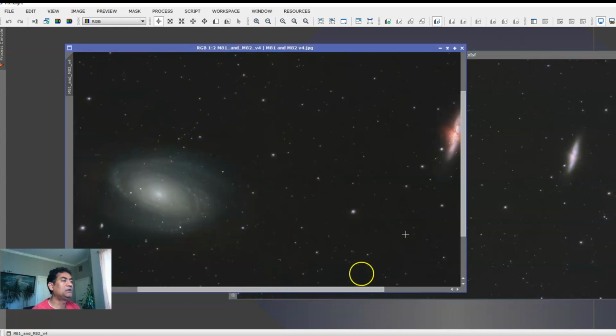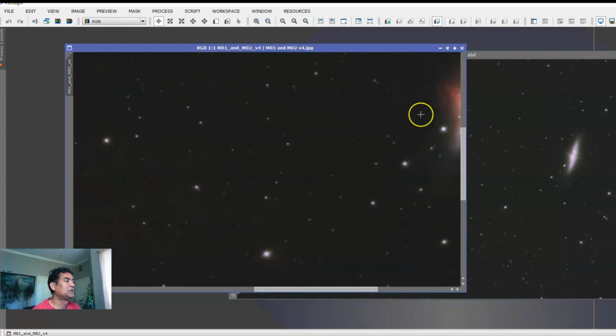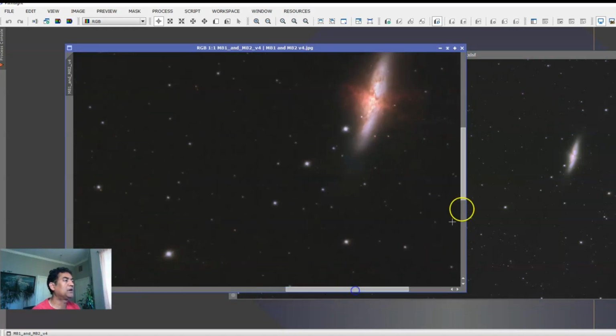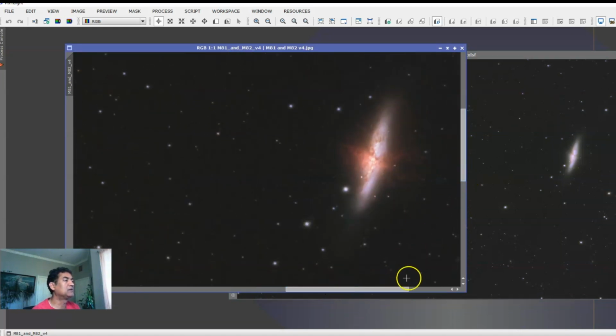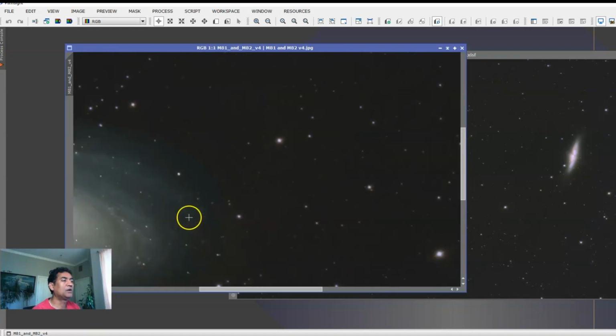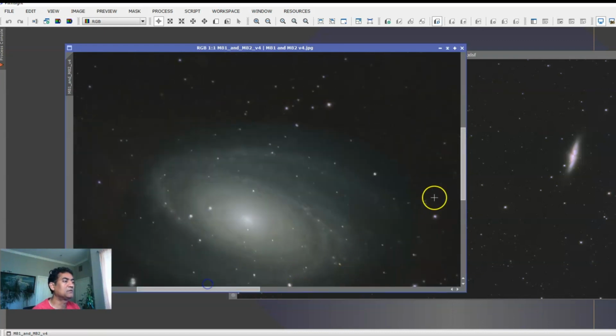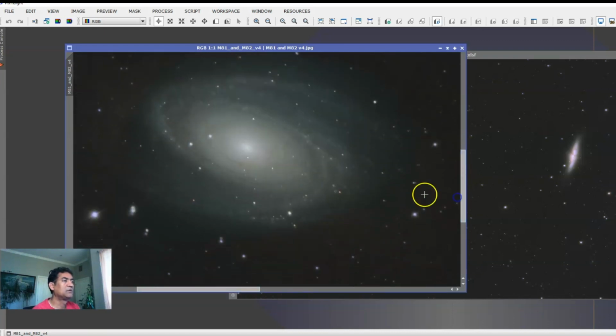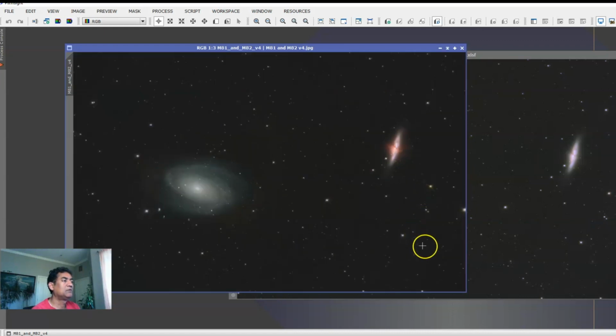I combined this data and color calibrated a little bit so that you can see the beautiful M82 and also the M81. Well, thank you for watching.